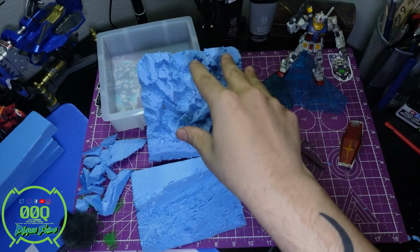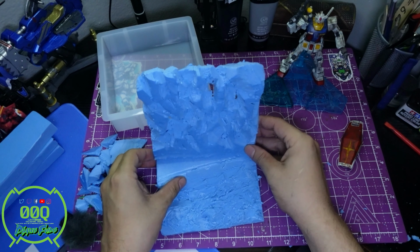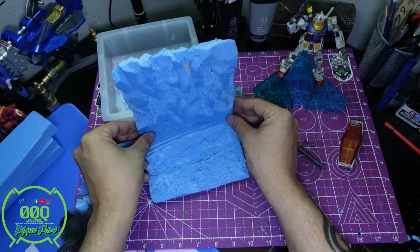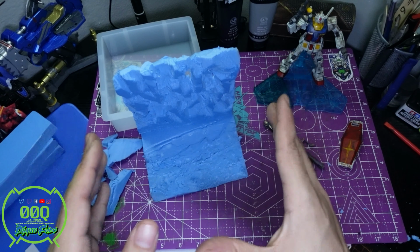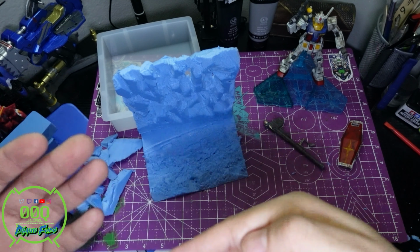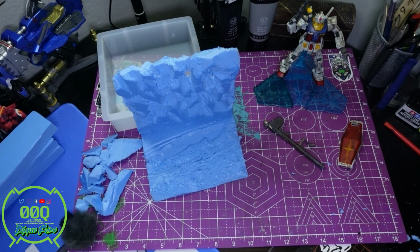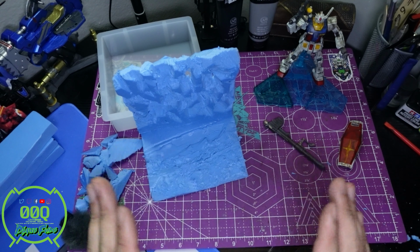And then from literally there, I've been talking with the person I'm making this for in Discord, and it seems I'm gonna go with a ruins approach. So what we're gonna do is glue this, paint this, get this set, get this made as a normal diorama, because you gotta know how to make a rock wall mountain diorama with a base before you can go adding everything else. So I'm gonna get this set, glued, paint, and all that. And then we're gonna start adding some shrubs onto it, and then probably some foliage for this one because it's gonna be an older timed diorama. So it's gonna be a Gundam that's been sitting in time.